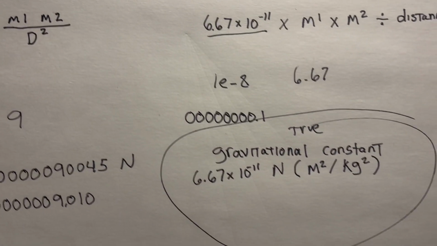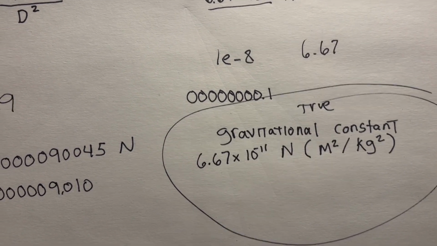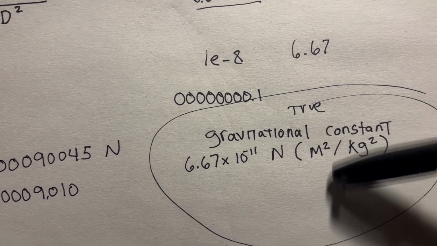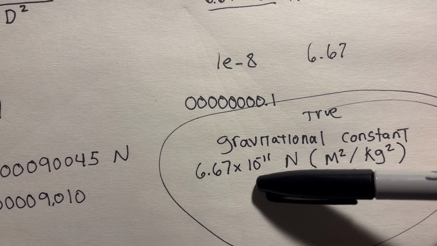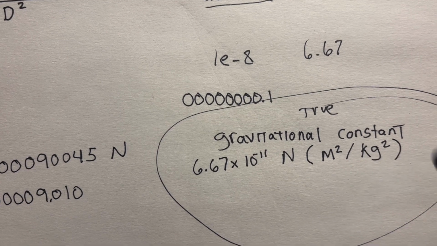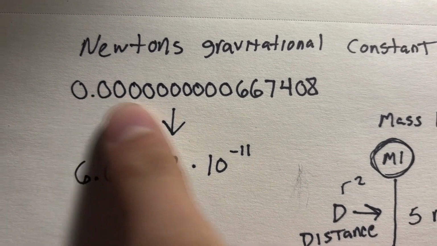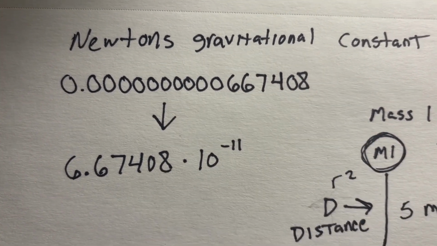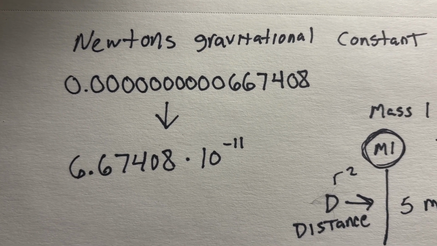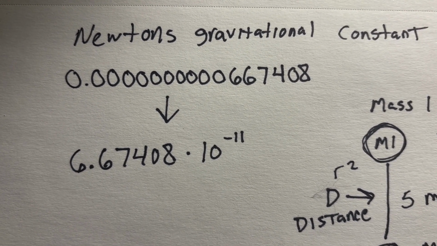After a lot of math and learning, this right here is the gravitational constant. This is going to be really important. It's 6.67 times 10 to the negative 11th power, which turns out to be 0.00000000006674, roughly 11 zeros and 667,408. And that is how many newtons of gravity are in 1 kilogram of mass. So we're trying to determine how many newtons of gravity, or force, that gravity is applying to an object based on how far away the object is and how large the object is.